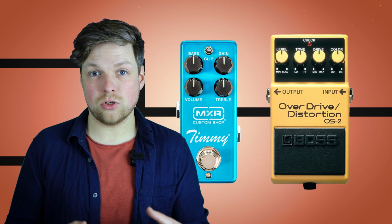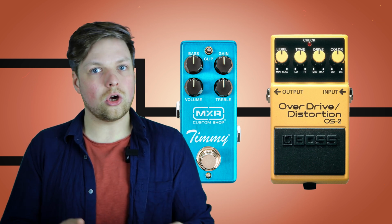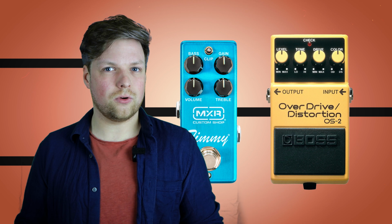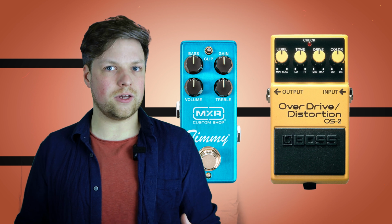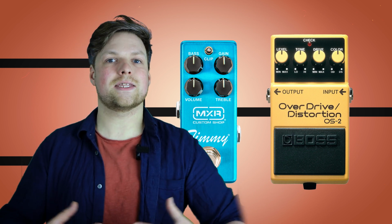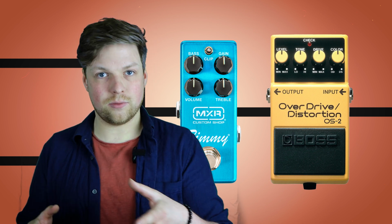And as for the stacked drive approach, this came through a lot of experimentation and finding that I do like the sound of the OS2 going into the Timmy overdrive. I find that the Timmy overdrive has a lot less power and drive behind it when compared to the OS2, so feeding the OS2 into the Timmy overdrive pulls out a lot of that drive, but it still retains quite a lot of the bulk behind it, and also creates that kind of boxy tone better than having the Timmy overdrive feed into the OS2.